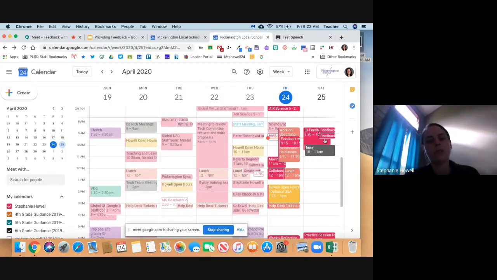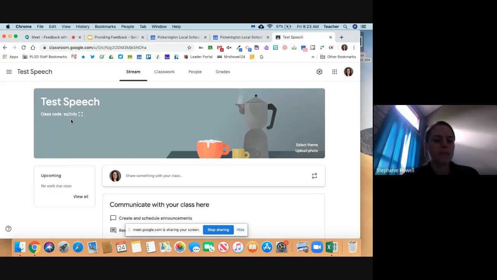Yeah. So if you want to, set up calendar invites. That way it's one-on-one feedback. Also, if you notice that some students are making the same error, you could do small group feedback. And you could, again, do a Google Doc or a Google Form, and the kids sign up for their time slots. And then you can also put the link in Google Classroom.